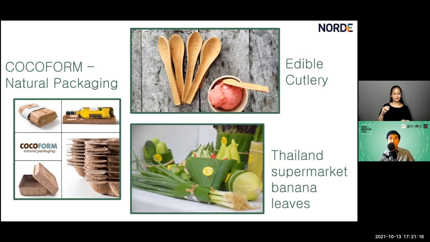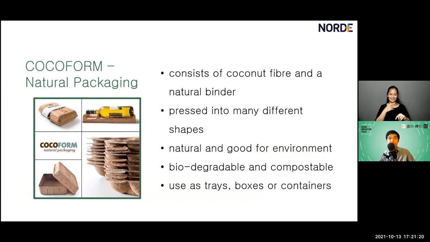These ones next are actually some of my favorite. First is cocoa form. So in cocoa form, if you're familiar with packaging, it's a coconut fiber that has been given a natural binder and is heat pressed into different shapes. So this one's actually very, very cool because this is an example of adding value to an untapped natural resource, or adding value to an already existing natural resource.